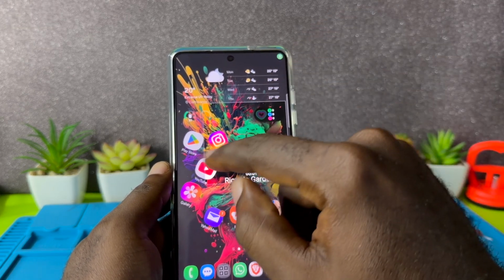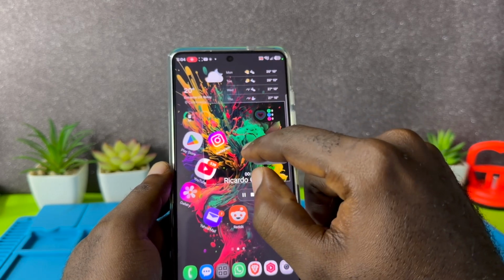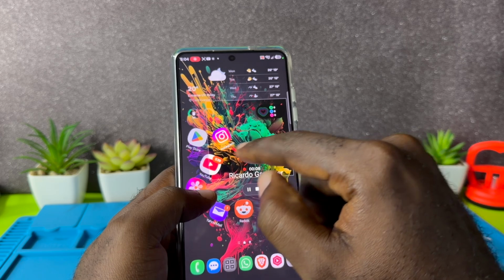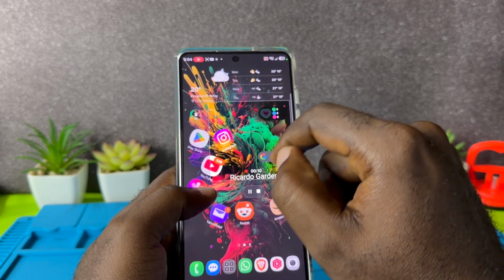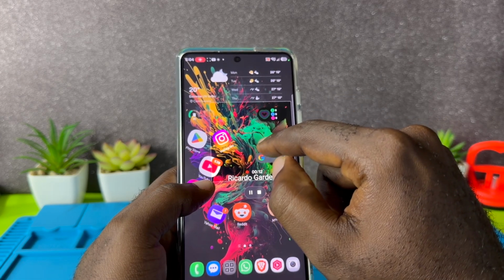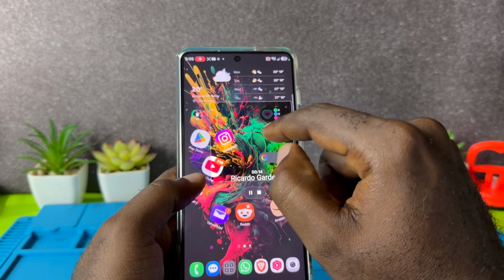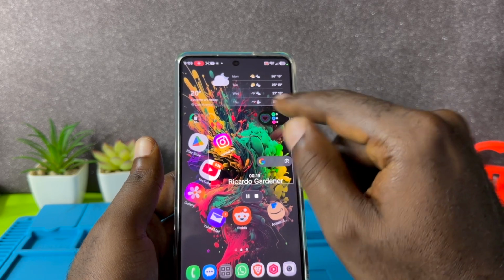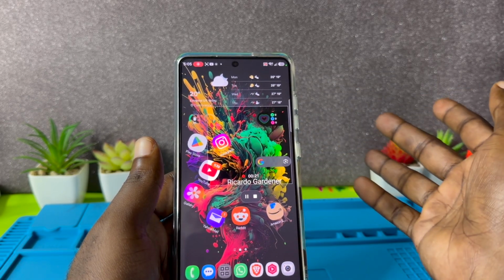It does its thing, and it starts recording. Notice it blurs the area slightly. I can tap, and you'll notice the taps. I can even open apps, but you get the idea. I can actually tap in the area here. So if something is playing, I can allow it to play, and it will show up and work fine.